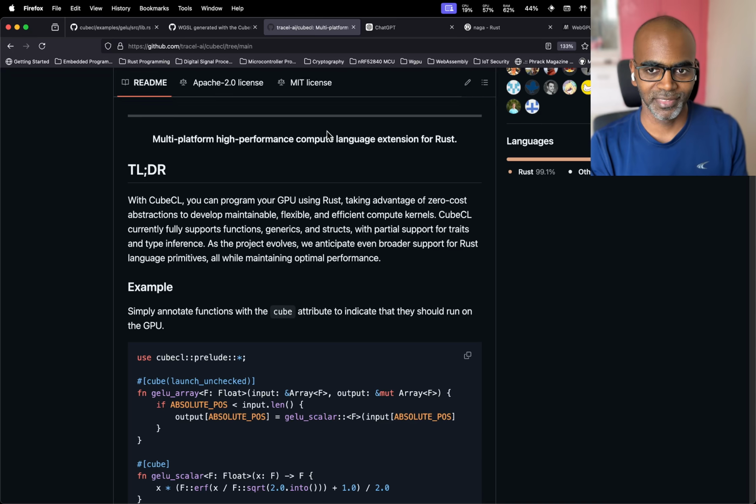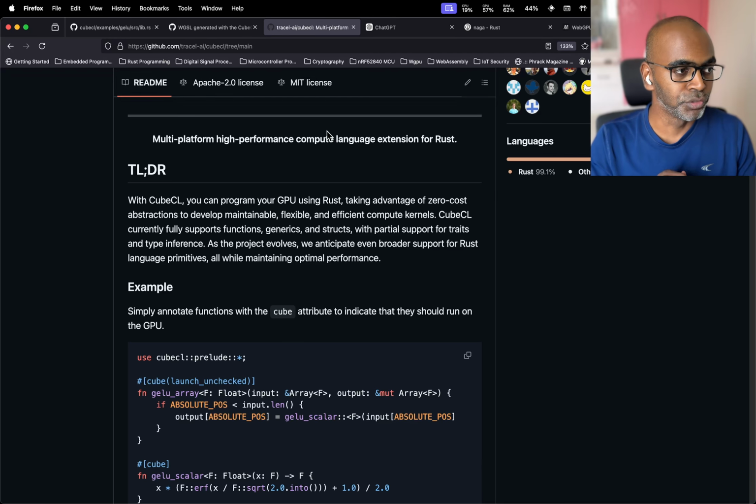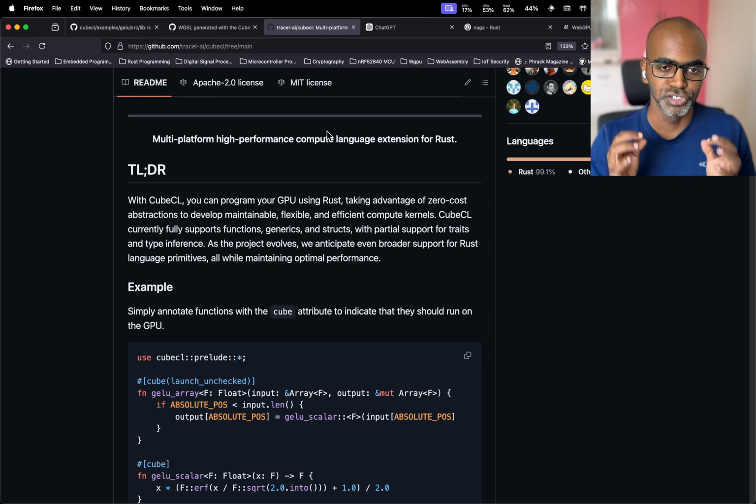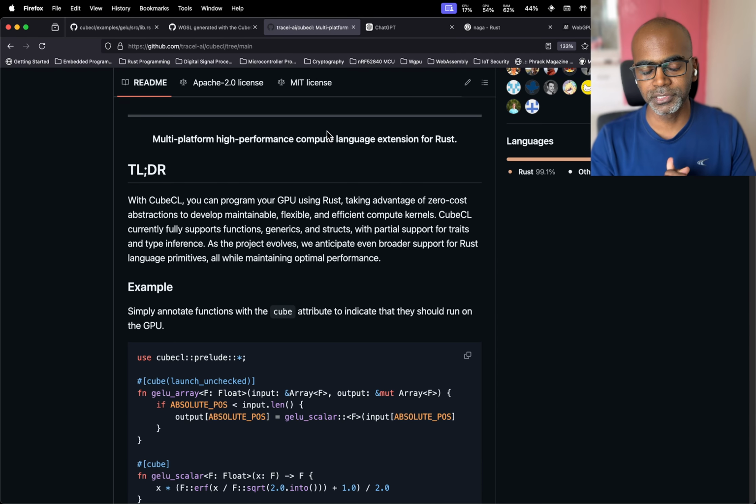We'll break that down, but basically, you can write GPU code, or rather, programs that run on your GPU, in Rust rather than the existing options that we have. I'll talk about the existing options.